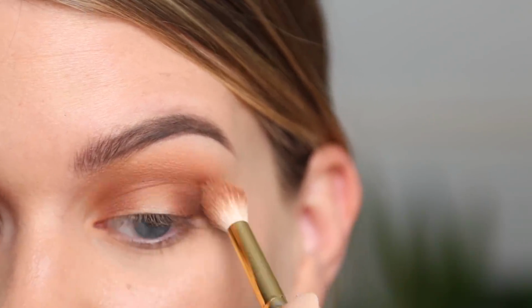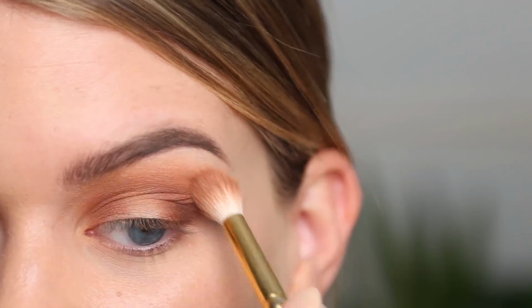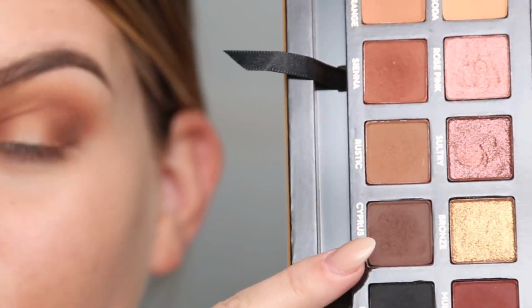Then I'm going to switch back to my bigger brush to really diffuse this color. If you guys are wondering why I dip back and forth between colors instead of using those colors straight, it's just because that's what makeup artists do. It's almost like I'm looking for something that's perfectly in between. Rather than doing this in the crease and then suddenly jumping to this and trying to blend them into each other, it creates a gradation because you've been mixing the colors as you go. I don't know, try it.